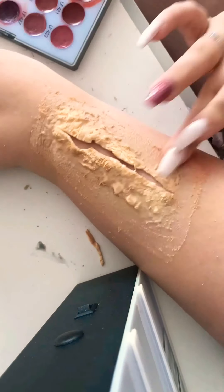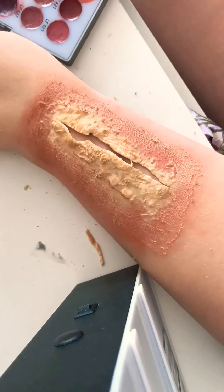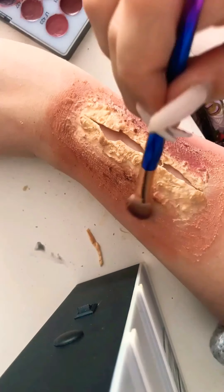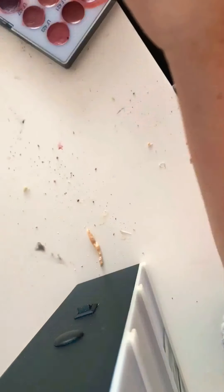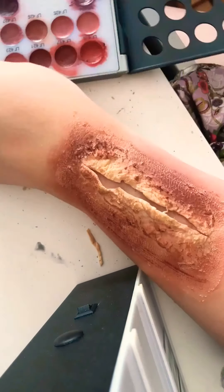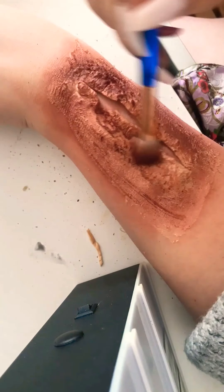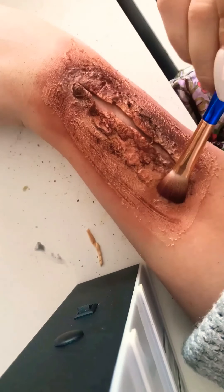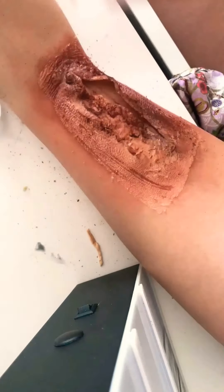Now using creams and powders — try not to use bright ones. I'm using creams first because they'll blend into the skin nicer around the edge, and then I'm using darker powders towards the middle, right near where the cut is. Getting darker closer to the cut, I'm using black shadows and dark purples next to the incision — I want to make the skin look slightly burnt and dry.